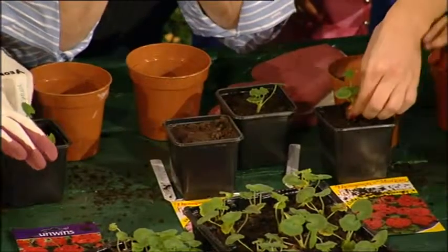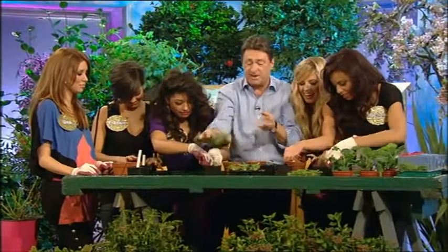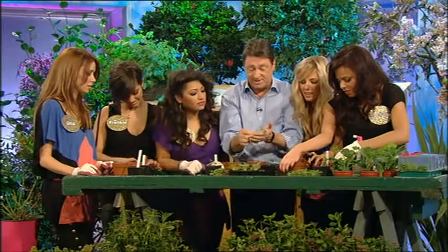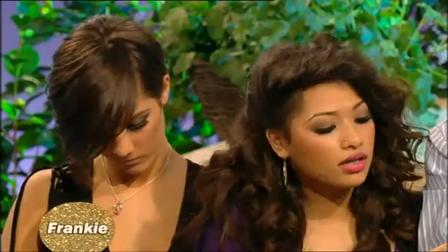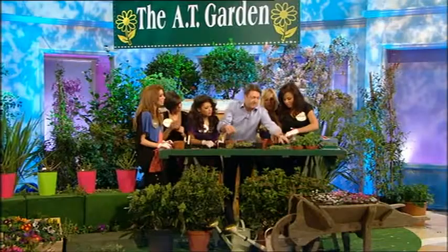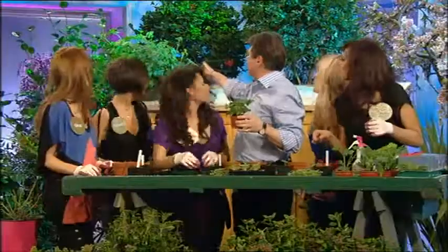A little learning is such a dangerous thing, isn't it? But you see, this is a cheaper way of doing it. These are going to cost you about 15 pence a plant, compared with 25 from seed. So you can start this a little bit later, in February. They'll grow in about a couple of months, and then by summer, they'll be flowering and they'll look like those in that hanging basket.